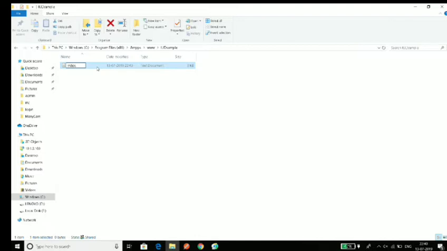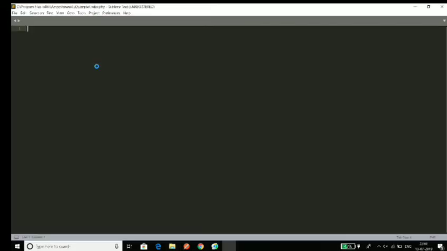So guys, I'm writing index.php. Okay guys, I'm editing this file using Sublime. So guys, please don't forget that you must have an IDE. Okay, so I'm writing the code in PHP, starting with the HTML document.